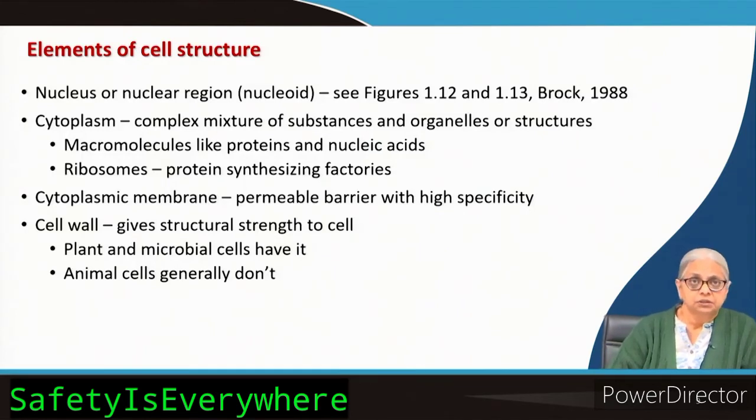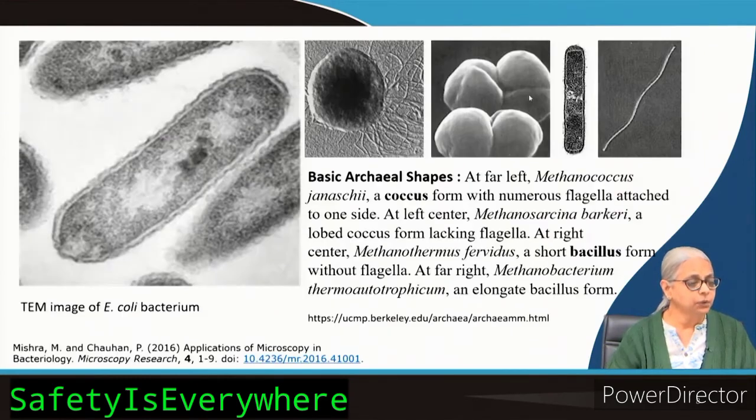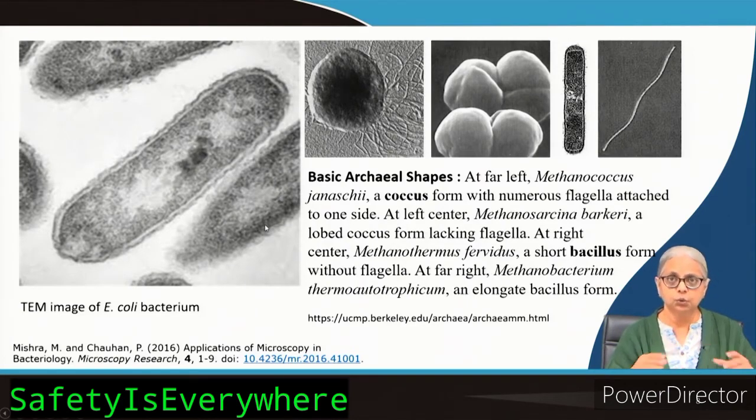In terms of cell structure, what do we have? Like I said, one of the major defining characteristics between prokaryotes and eukaryotes is the nucleus or the nuclear region. You can refer to any of the textbooks for lots of different SEM and TEM images of the nucleus or the nuclear region. And let me point out something right here. This white space that you see, that is the nuclear region in the E. coli bacteria. This white space, these are all nuclear regions. It's not enclosed in a nucleus, so that's why you can see it freely distributed throughout the cytoplasm.